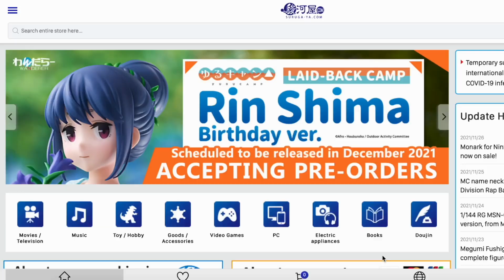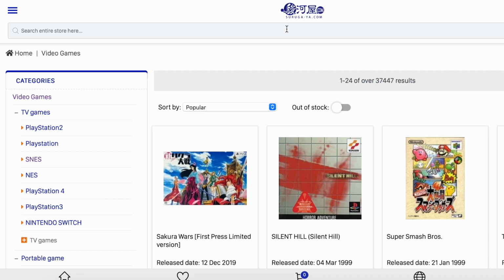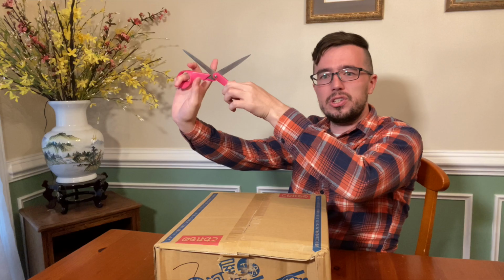And the last specific point that I want to make about Tsurugaya's website itself is that it just is a bit slow. I don't know why, but every time I tried to browse through Tsurugaya.com, I always felt like, man, this is kind of taking too long. Maybe I'll go check out a quick VTuber clip before going back to see what retro games are on there. It's slower than I think any other website that I've been to purchase Japanese retro games from Japan. So just keep that in mind. It's annoying, but it's definitely not game breaking. Let's open this bad boy up.